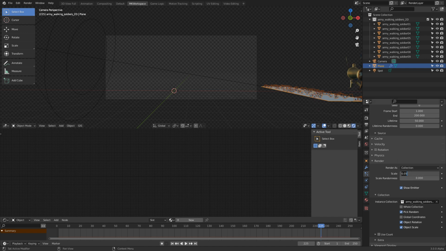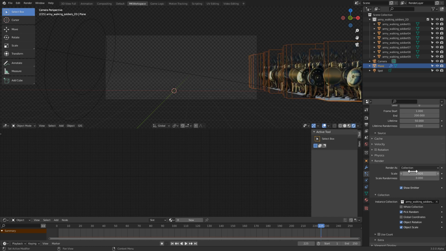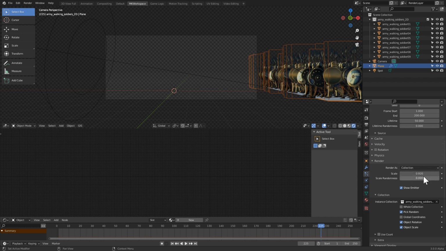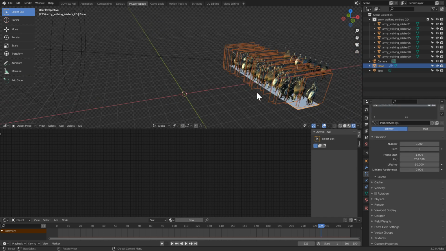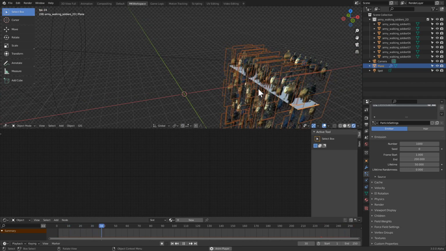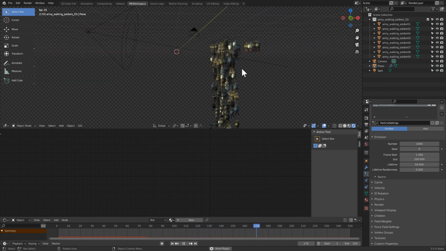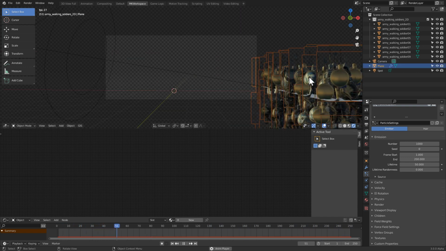Okay, let's also make this bigger. I think last time what worked for me was 0.92, but really it's up to you. You basically just want to make sure that your soldiers are scaled correctly based on the size of your scene. And you can even add a little randomness here so that not all the soldiers are perfectly the same. So let's have a look here. This is not really what we want. Well, it looks awesome, raining soldiers, but that's not what we want. So let's set up this simulation a little bit better.